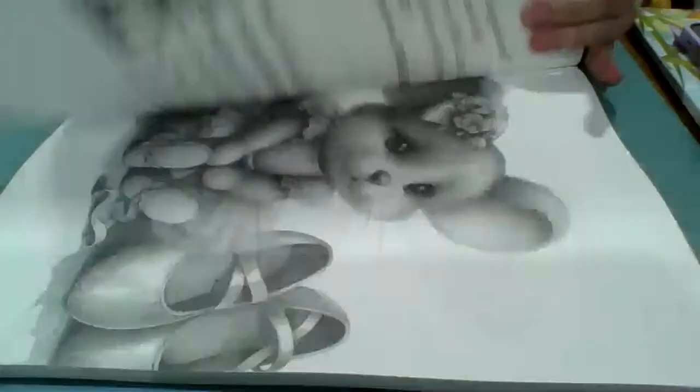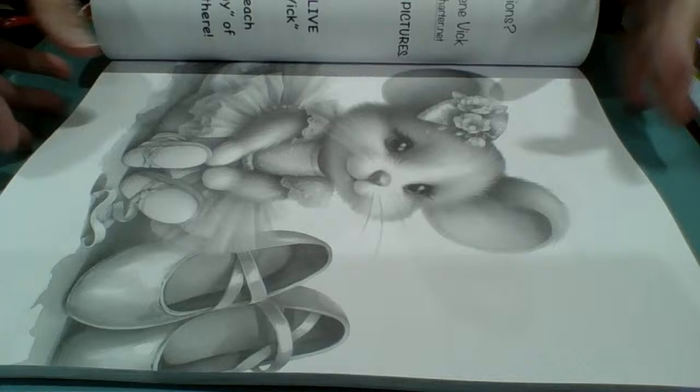She's got quite a few coloring books. She's already done a picture. This was one of the pictures she did in the class. If you're on her Facebook, you get a free picture, and you just have to pay $1.49. Let's get through it. And she talks about her book on the side here. So on this side, she talks about her coloring book and that she's on YouTube.